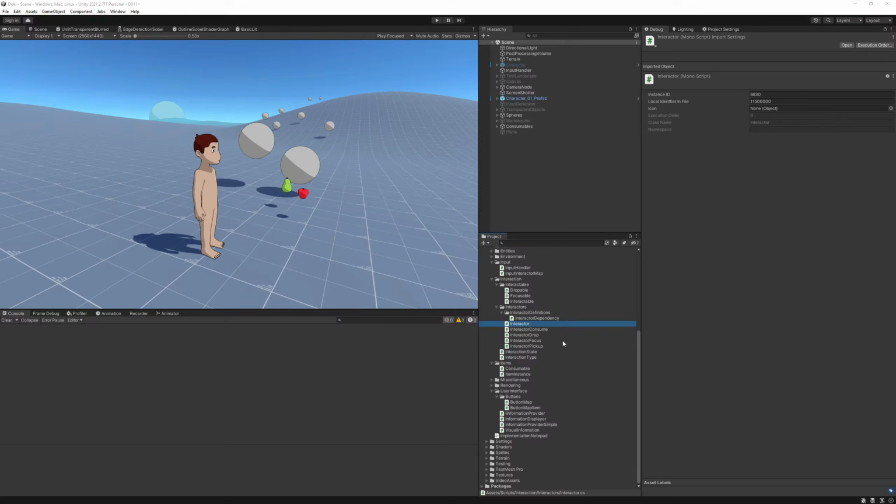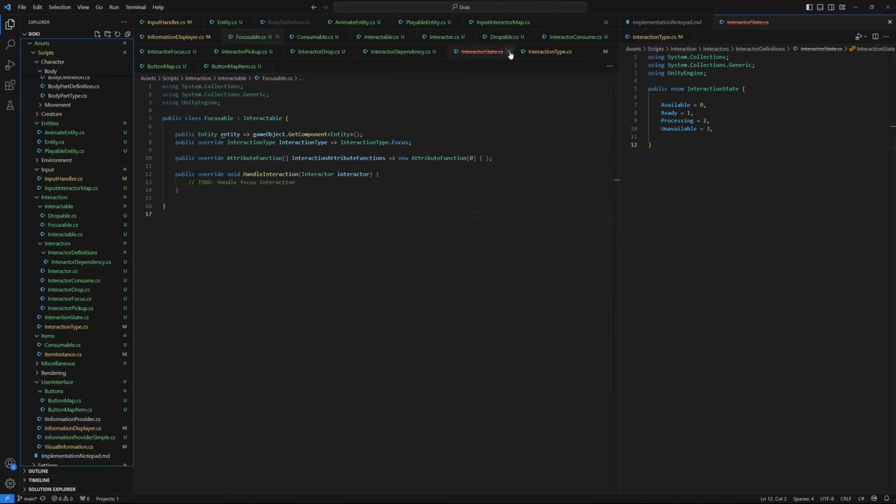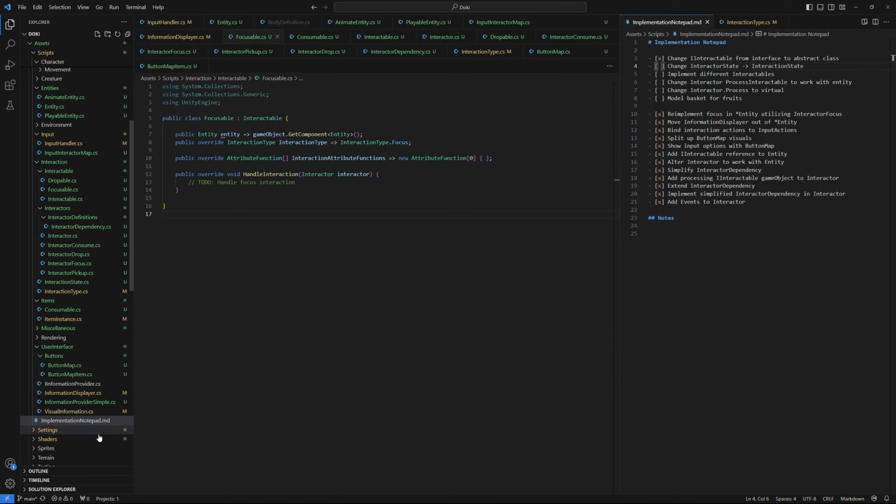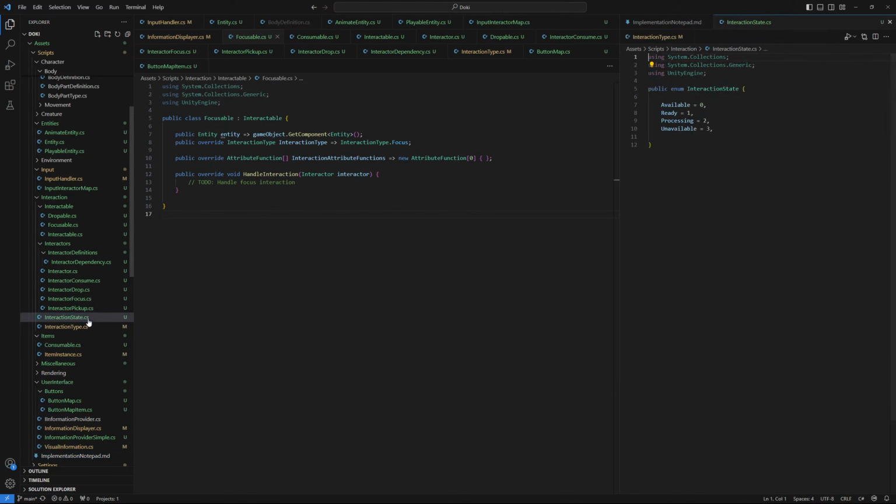Okay, so interactor state rename is done. I want to open up first of all interaction state. Okay, side note. I think this is a weird design choice in Visual Studio Code.